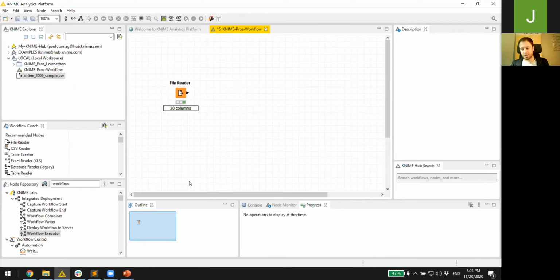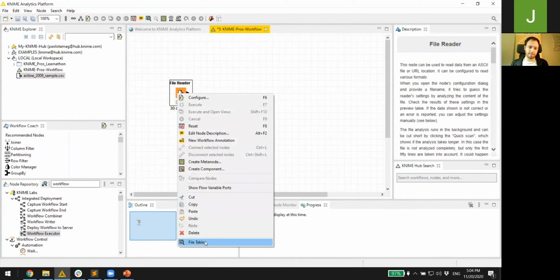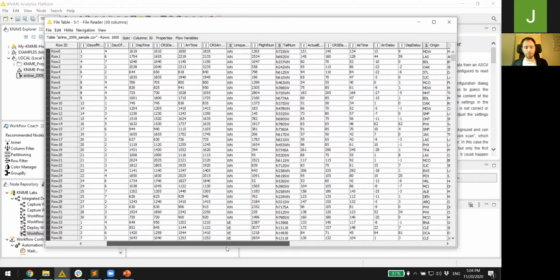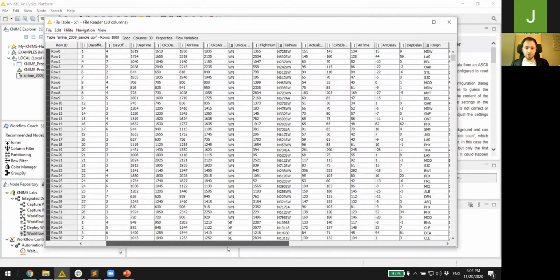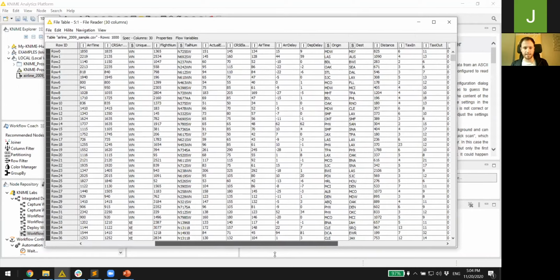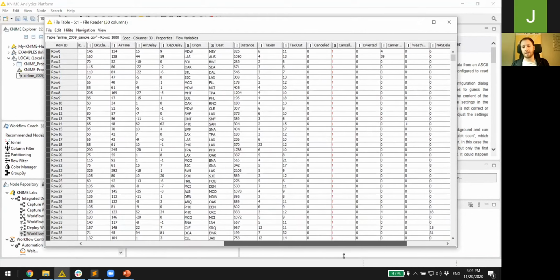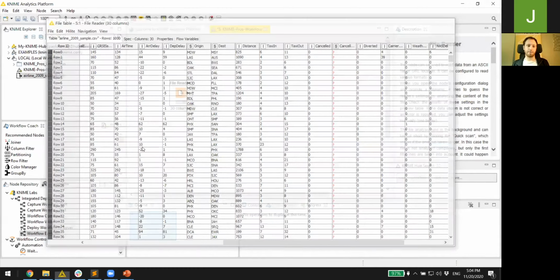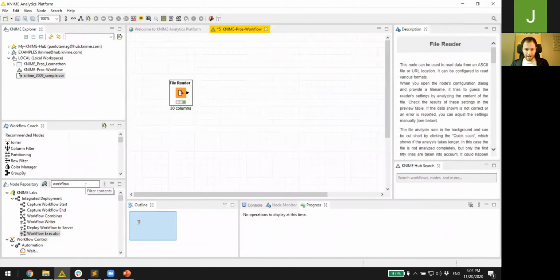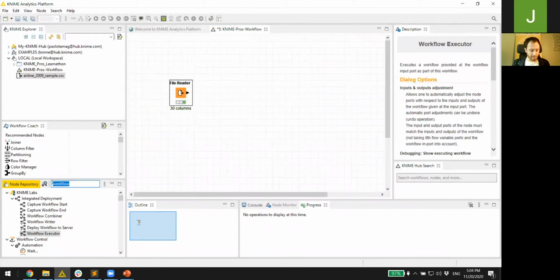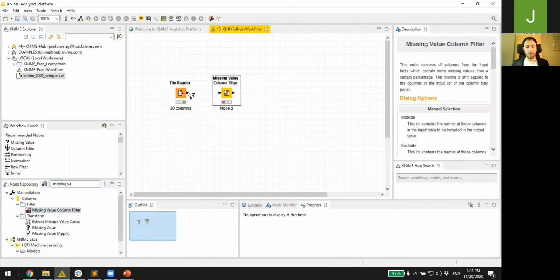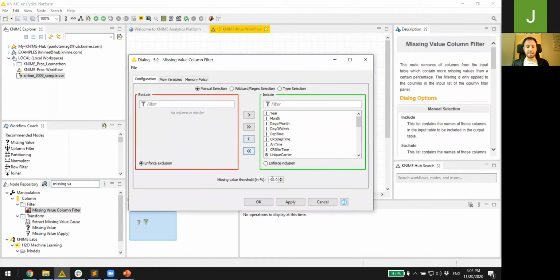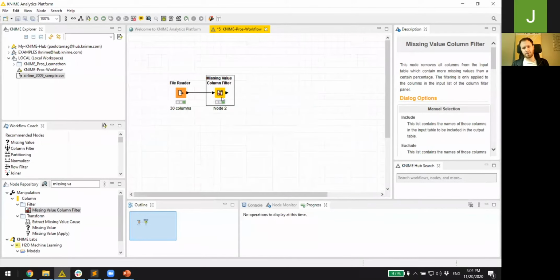Now, what's interesting here is that not all of these columns should go in the analysis, especially if we want to look at the prediction of the delay for those flights, which is the use case. Some of those columns have too many missing values, too many constant values, too many unique values. So how do we get rid of some of those columns? Now, you are a KNIME Pro, you joined the KNIME Pro Learnathon, you know we have many nodes to do this. For example, we have the Missing Value Column Filter node, which we can use to get rid of columns with, let's say, at least 50% of missing values. These columns have too many missing values. Let's just get rid of them, shall we?